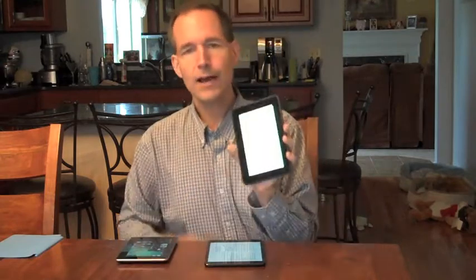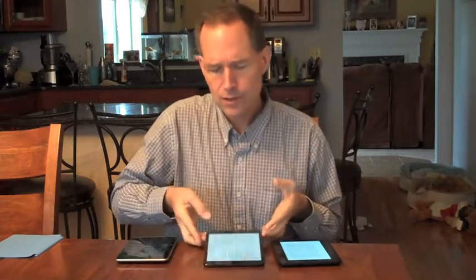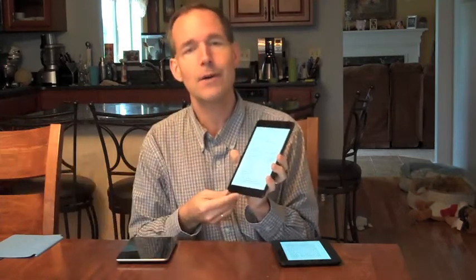The Kindle Fire, you get a lot of the Android games that you would get on the other ones, and it performs well. The iPad mini also performs well. And what I've noticed, interestingly, is I don't see a huge difference in most games between this and my standard iPad, which is the Retina iPad 3. Because you scale down the screen, you really don't lose all that much.